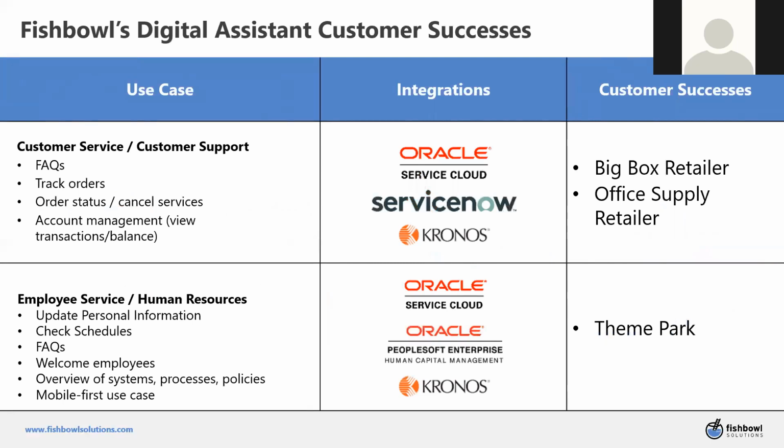Quickly highlighting as well that today was the focus of customer service, and we've had a couple wins in that area already. But another use case that might be more familiar with some of you is the employee service. So internal digital assistant to really help employees do their jobs as effectively as possible, getting them answers as well. We've had a win there as well, really helping customers get the information that they need to do their jobs, with their mobile device. So that's one of the customer successes we've had. So the key really here is, again, understanding that they want to pull back-end business system data into the conversation, being able to do those integrations, and then developing the user experience around that.